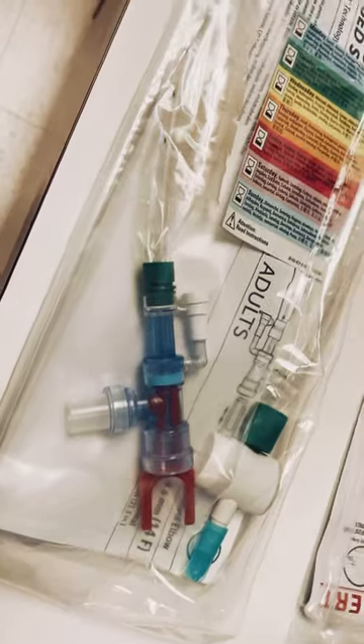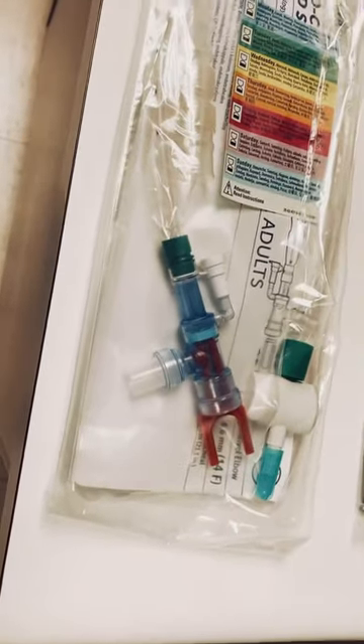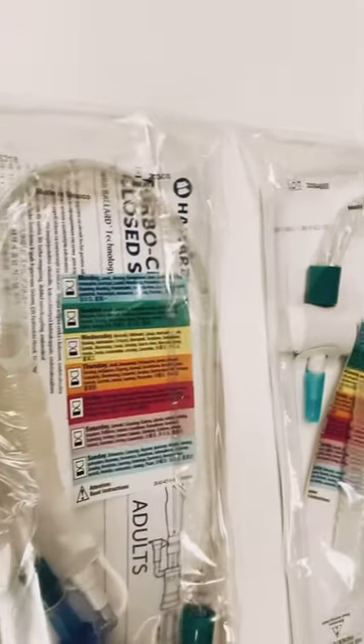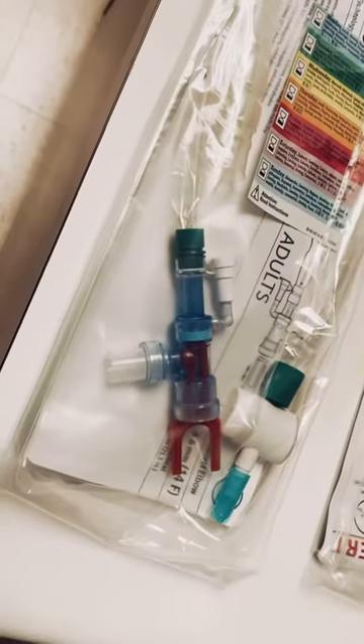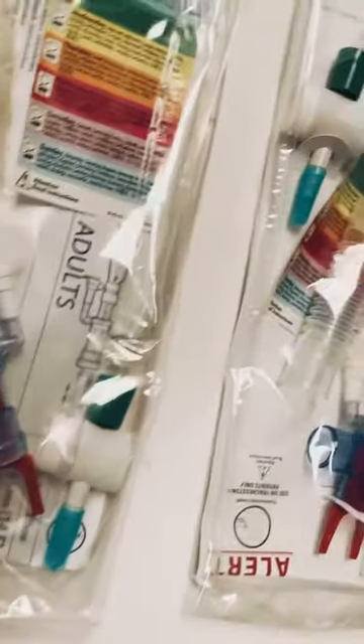Both of these are for use with mechanical ventilation and allow you to suction the patient through a closed system, which is more sterile than a coarse open system. So we'll probably use these more frequently — we don't want to introduce any foreign substances or any organisms to the patient's airway, so we use these closed system suctioning.